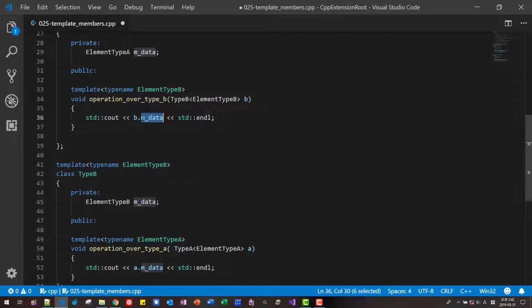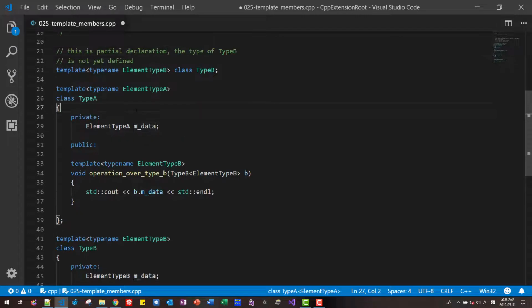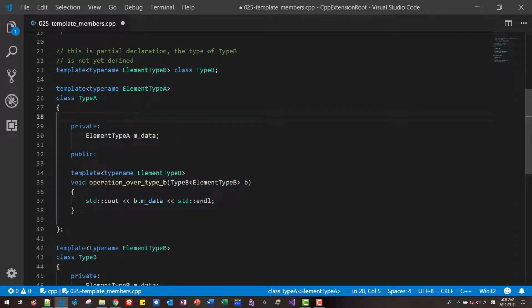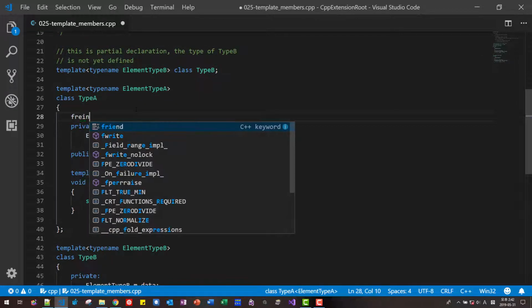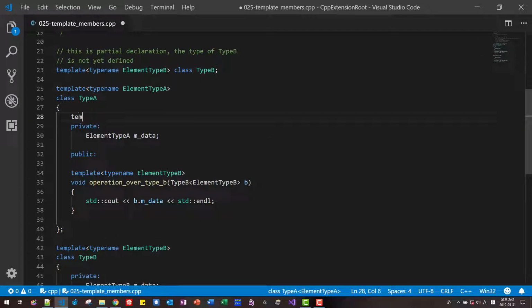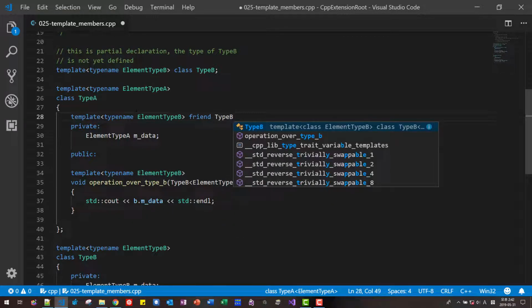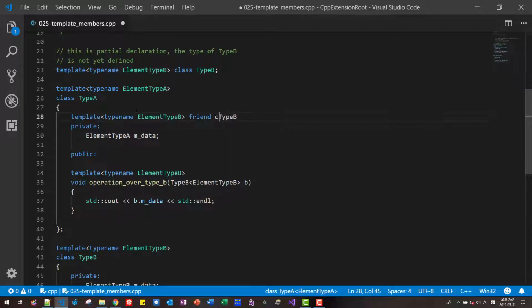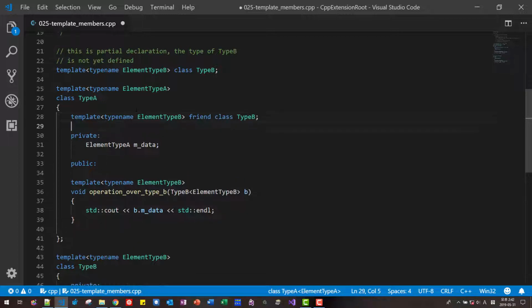So if we want to access it, then we need to declare a friend like this. Friend, it should be template, typename ElementTypeB, friend, type B, it should be class. We have to declare like this.